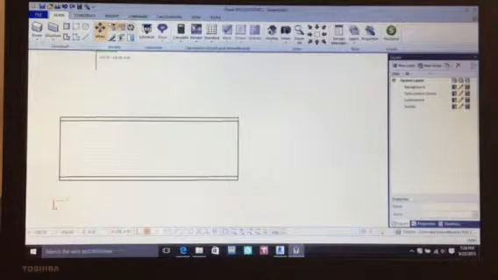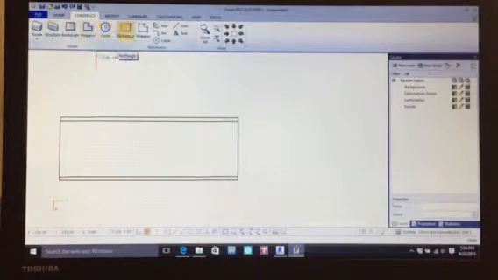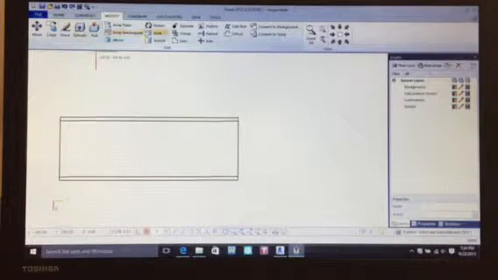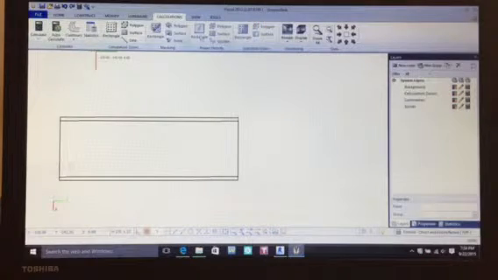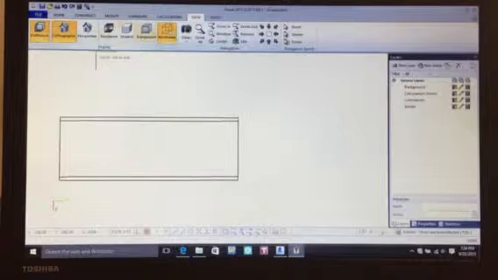As we scroll through the tabs here, you'll notice again the layout of the ribbon itself is very similar to Autodesk products. As you move through, here go the shapes to construct. Again, a lot of similarities. Modify. These aren't new commands, very used to if you're used to drafting. Luminaire is something I hadn't seen before. I'm sure with gained experience we can manipulate that as well. Calculations, seen that before as well. View, different views to manipulate what you're drawing on the screen.